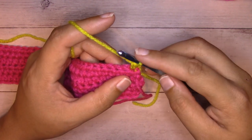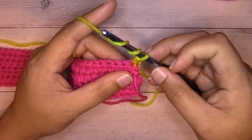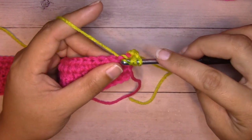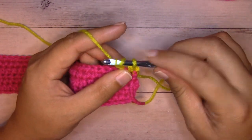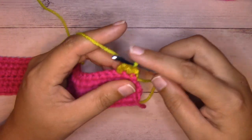So the next stitch is a treble crochet. We yarn over 2 times. That gives us 3 loops on our hook right now. Insert our hook into that stitch, yarn over and pull through. We now have 4 loops on our hook. Yarn over, pull through 2 loops. Yarn over, pull through 2 loops. Yarn over, pull through 2 loops.